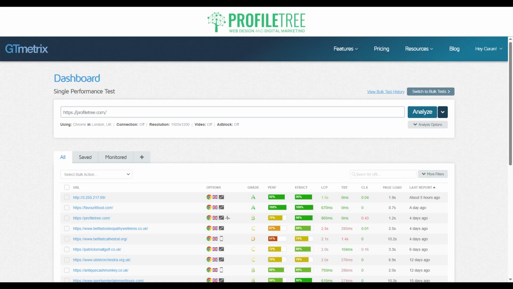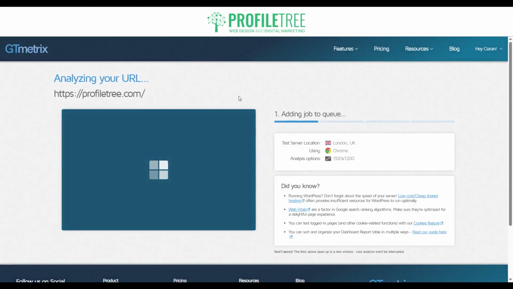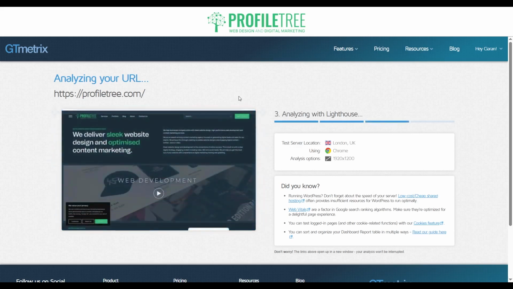So what I'm going to demonstrate here is a tool that we're going to use called GT Metrics. And I've actually entered our URL in here, or our domain name. So I'm just going to analyze that now. Now, there are several different tools to use out there as well. Free ones like Google Page Speed Insights to test your website. You could use it for speed and get suggestions on how to improve your website. That's with optimizing your images, use caching, and minimize unnecessary scripts to speed up your site.